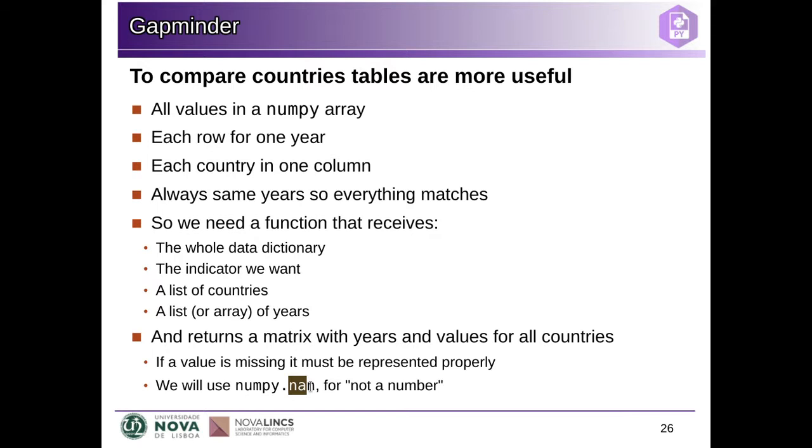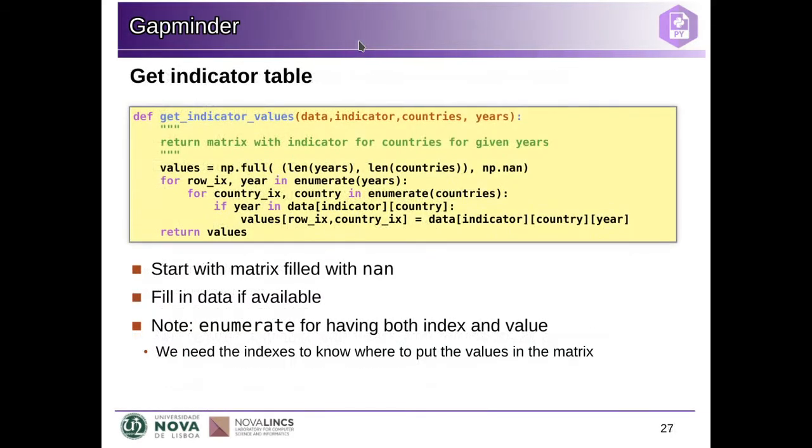The reason for this is again that it's best to explicitly indicate what data is missing than to just cheat and put, say, a 0 or something like that, because then it can mess up some calculations, since we don't know that the data is missing unless we explicitly check it. So we'll do that. We'll create a matrix where for every missing data item we'll have a NaN. And this is the function.